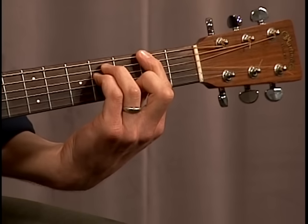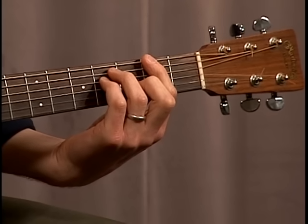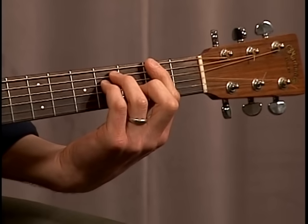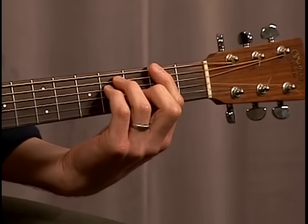Okay, so for those of you who know how to play power chords, there's a little tune for you right there. For those of you who don't know power chords yet, you have something to look forward to. Power chords are used all the time in a variety of styles of popular music.